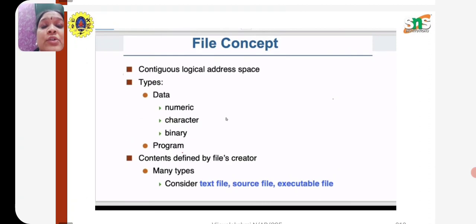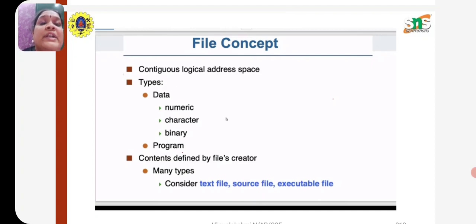Normally, we will know the definition of files, and how a file can have n number of formats. A file can be in text format, a document, a video file, an audio file, a PDF file, or a PowerPoint presentation. So these are all the things which we know in general.